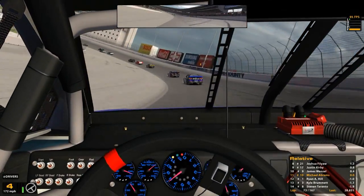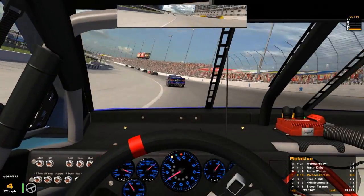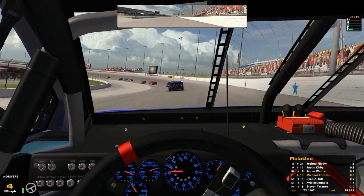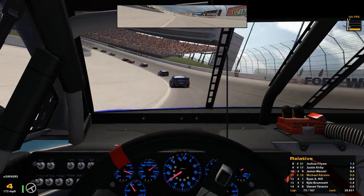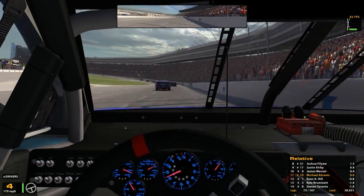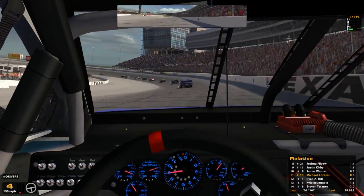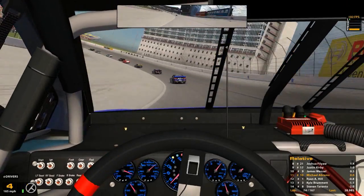That's what you gotta do. You gotta change in increments, tiny little increments like that. Can't just throw big changes at it and expect it to work. That's never gonna work too well. That's part of open setup racing on iRacing. Bit free there. Well, I'm definitely not lowering that tire pressure anymore in the left rear.